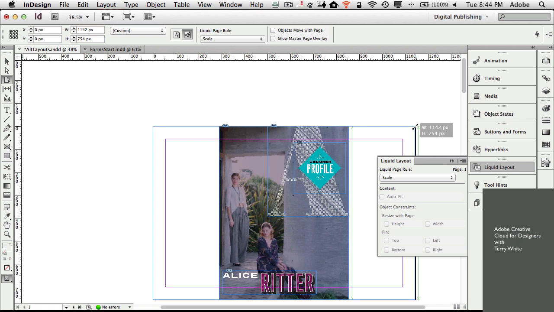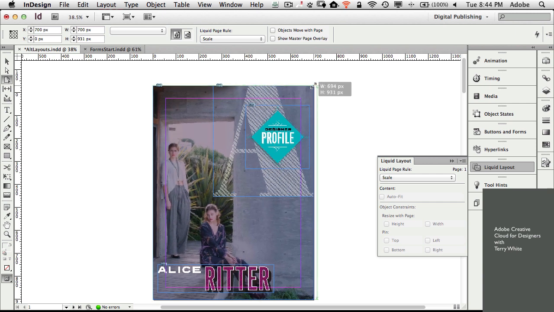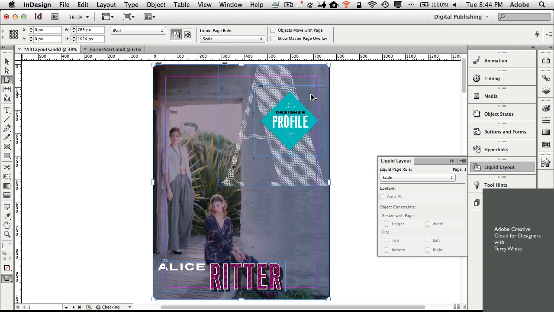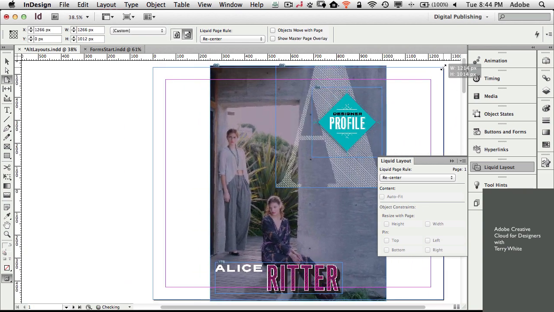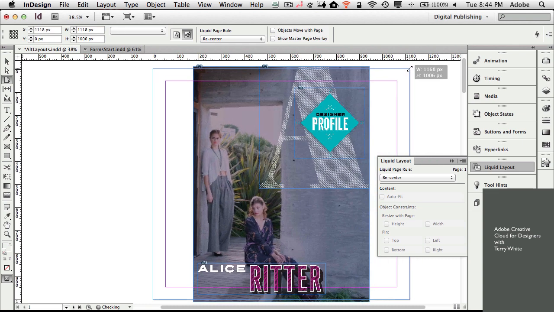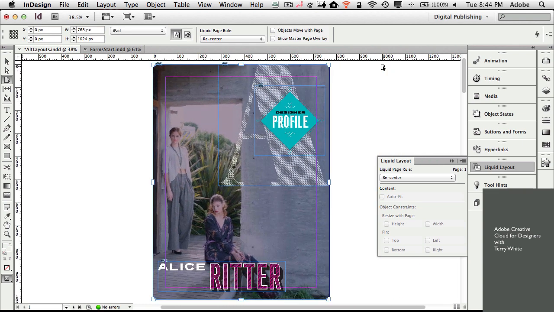You're back to where you were. So scale is good for quick, limited things, but not the answer for drastic changes. All right, what's recenter? Recenter is not even as good as scale. It's just basically keep the content in the center no matter what you do. Don't scale it, just keep it in the middle. So that's, again, going to be very limited use as to what you're going to need that for.